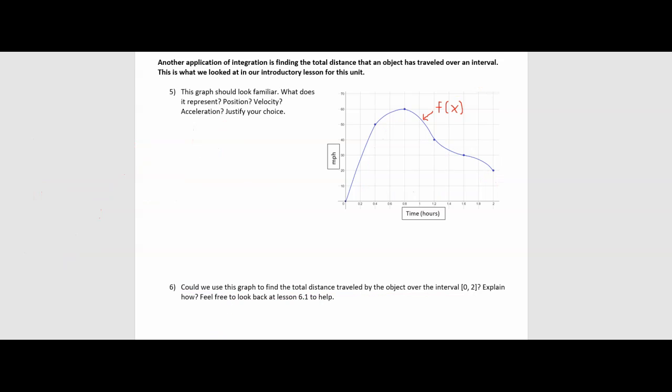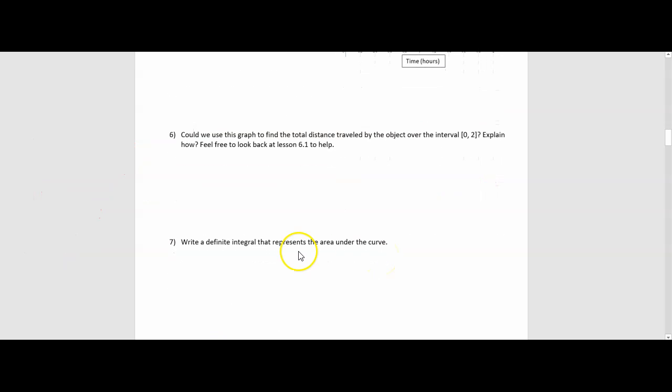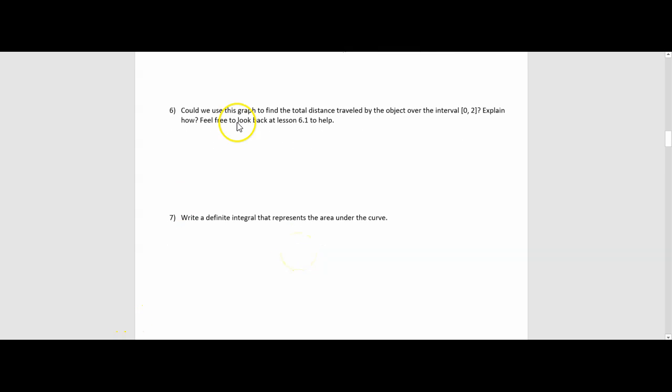Let's keep going. We already did number 7. That was just writing that integral expression. But let's look at 8. It says without using a definite integral, how would you find the total distance the object traveled for this graph? Again, this is a velocity graph. Could we use the same method for number 6 up above? Why or why not? So could we just write an integral here for the total distance? Think about why or why not.